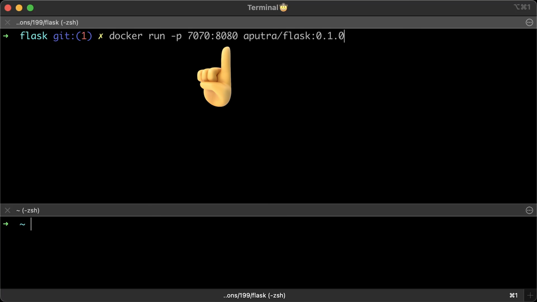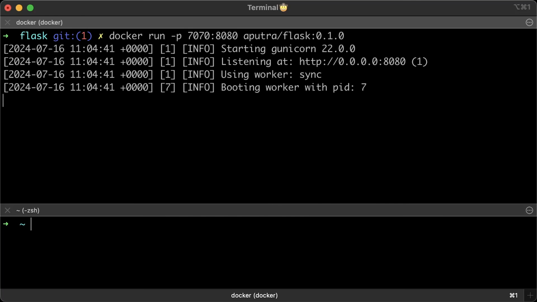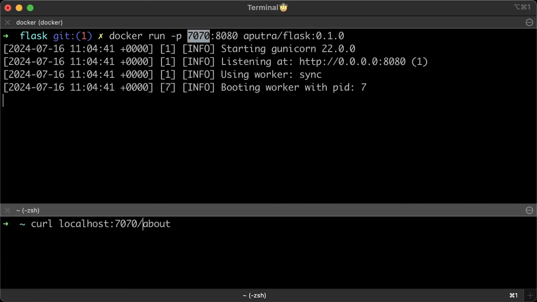Use the following command to map application port 8080 inside the container to any port like 7070 on your laptop. Most of the time we use the same port, but if something is already using that port, you may need to use another one. To test, we can use curl. We no longer have to use 127 IP address. We can use localhost, which is the same thing, except it won't work when you run Flask with a default command. Also, we need to change default Flask port from 5000 to 7070, which we map to port 8080 inside the container. And it works, almost.